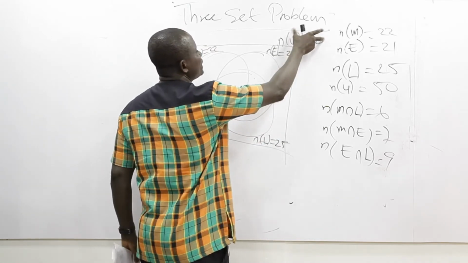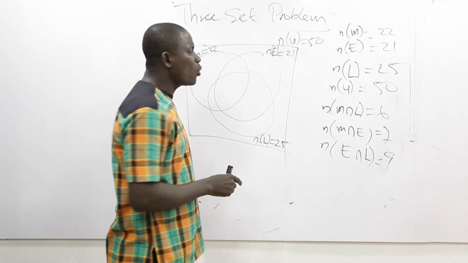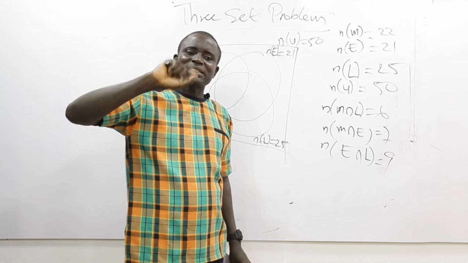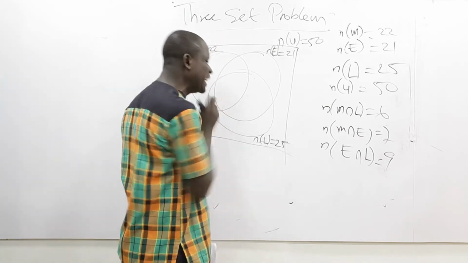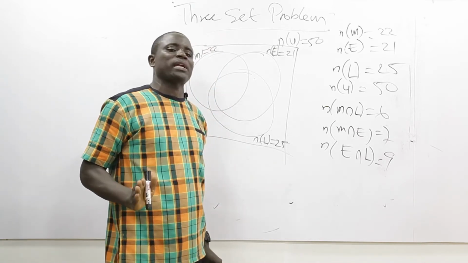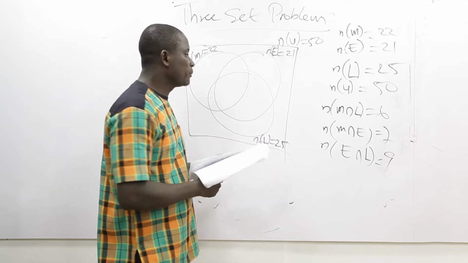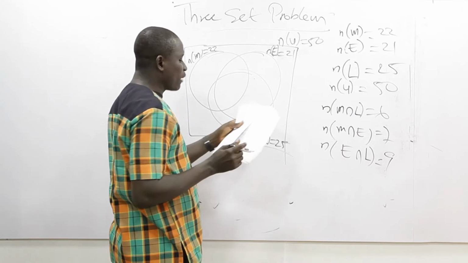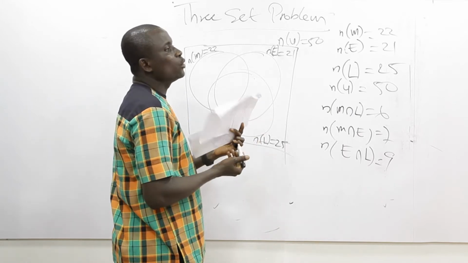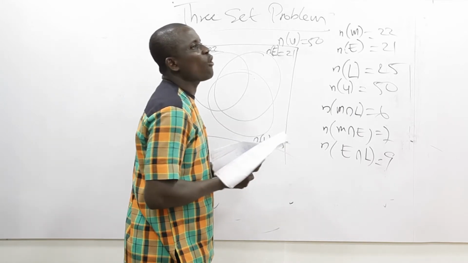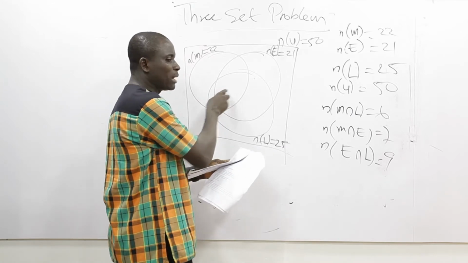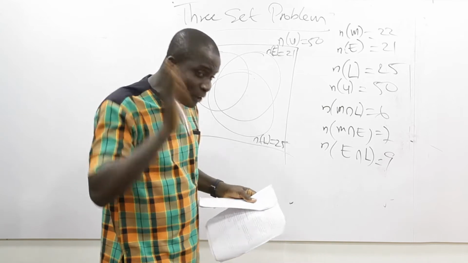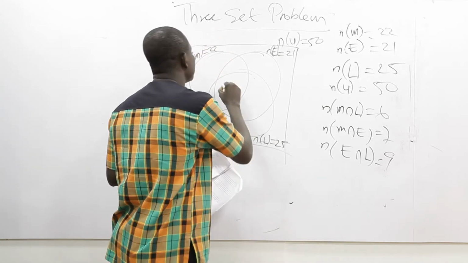So do that first. I'm repeating: first write this one, then don't go to the intersection. Check from the question. Sometimes it says, let's say, 8 students offered all; come and put your 8 here before. That is the 3rd order that you have to do. Sometimes they will state it that, let's say, 25 offered all, then he has made it. But if they ask you within the question how many people offered all, come and put your X here.